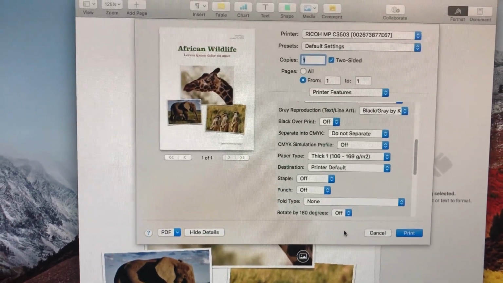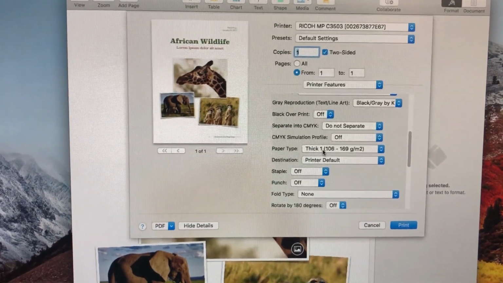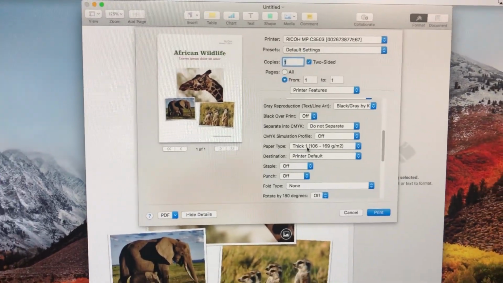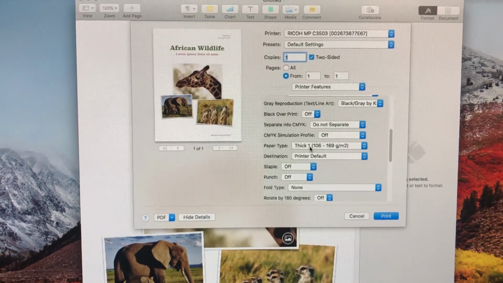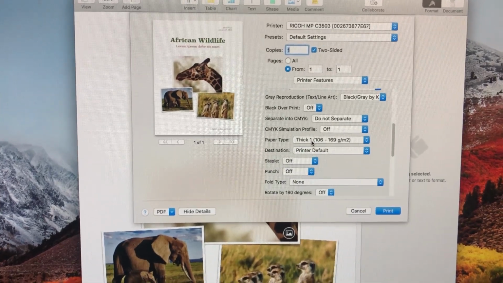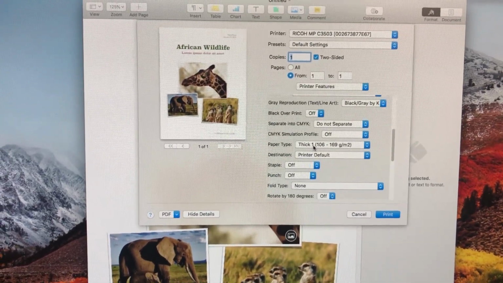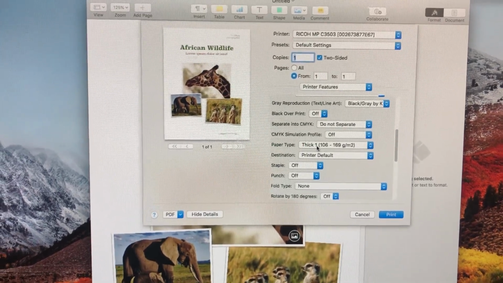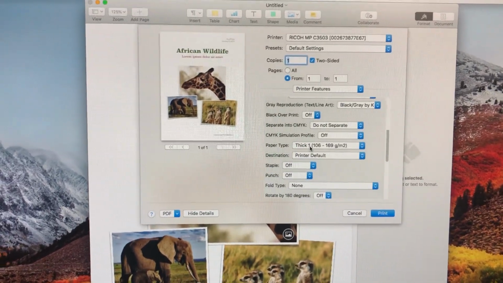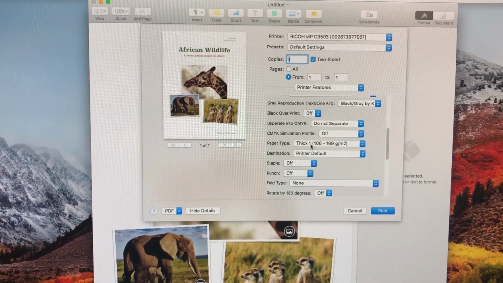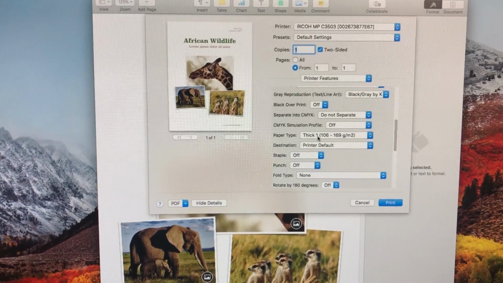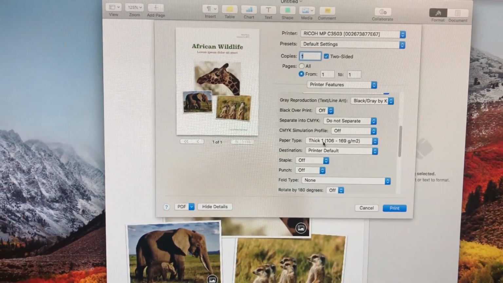Okay, so on a side note, if you're going to send a document to the Ricoh with a paper type of thick one, you must have told the Ricoh that you have thick one in one of its trays by going into the user tools paper settings. So if you are unaware of how to do that, or you have multiple trays using multiple different paper types for multiple users, then click on my other video that shows how to adjust those paper tray settings, so that you don't have to go back and forth to plain and recycled and thick one. The video will show itself.